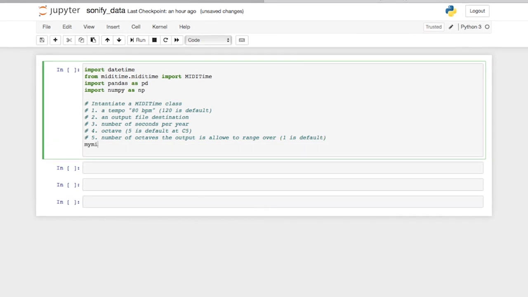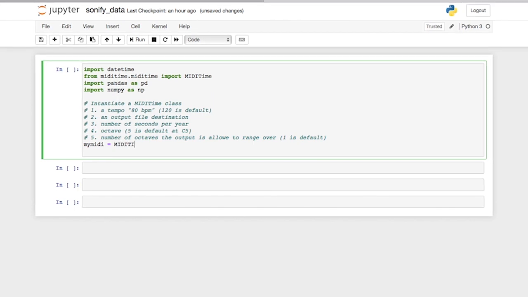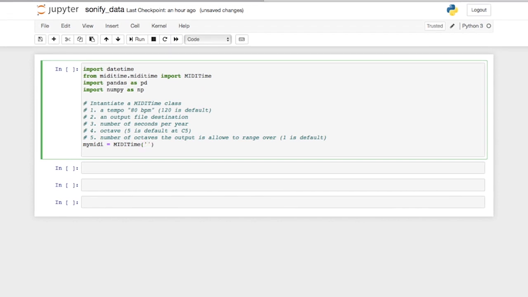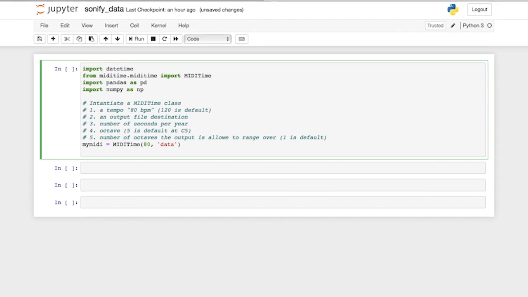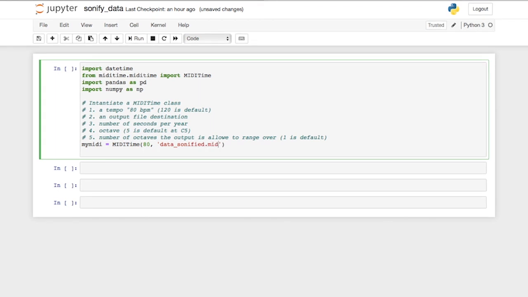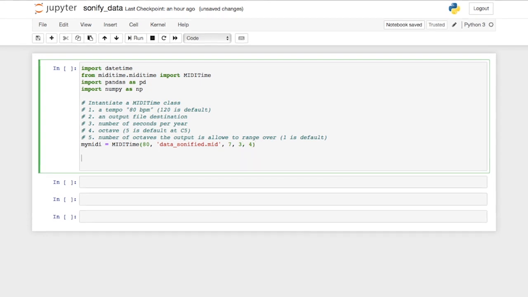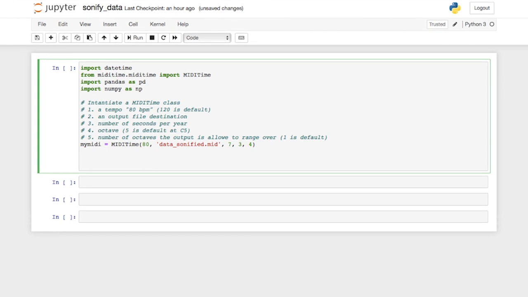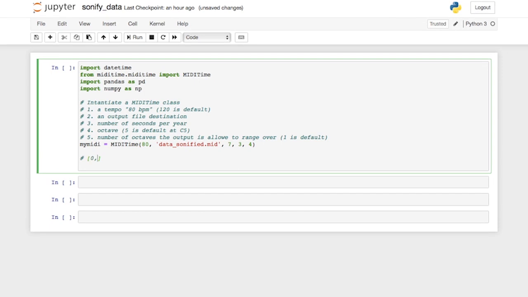So for this instantiation, I will be using 80 BPM. I'm going to output it to data sonified.mid. I'm going to use 7 seconds per year, 3 octaves, and I want it to go over 4 ranges of octaves.